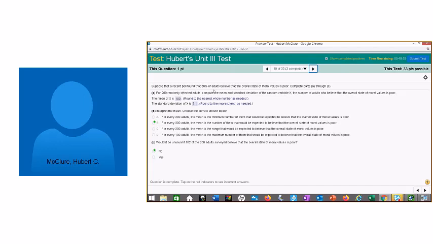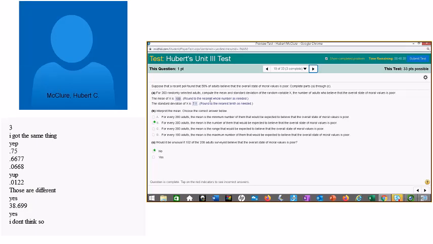Suppose that a recent poll... Did we cover this? NP and NPQ. I don't think we did in this class. But I did in the 12010, and I'll do it right quick because it's simple math. Did we do this one? I don't think so. All right, so here we go.